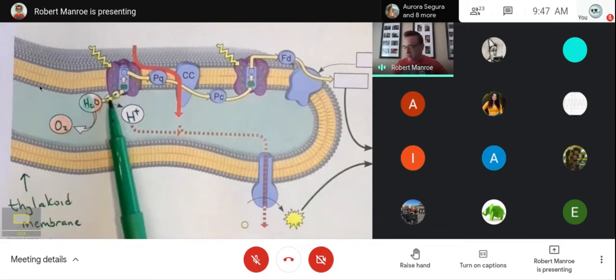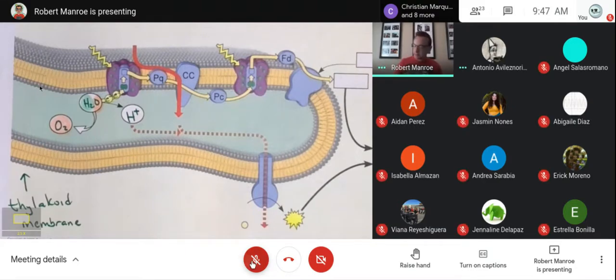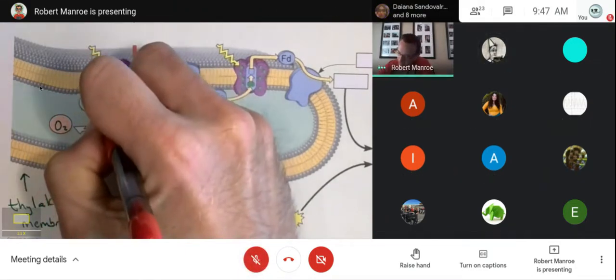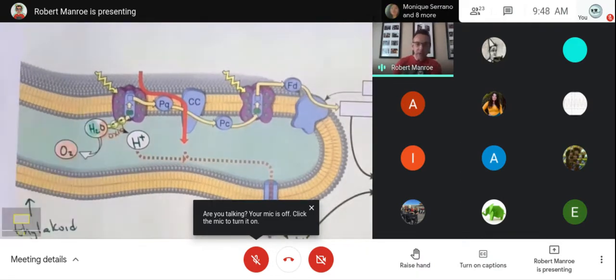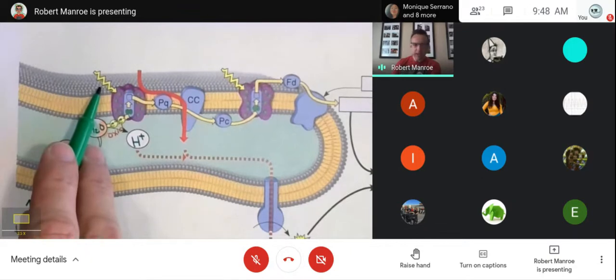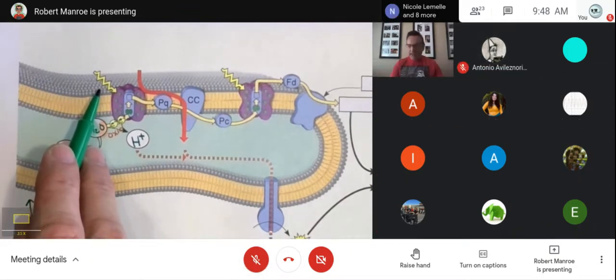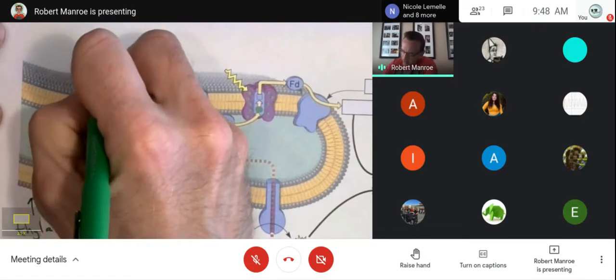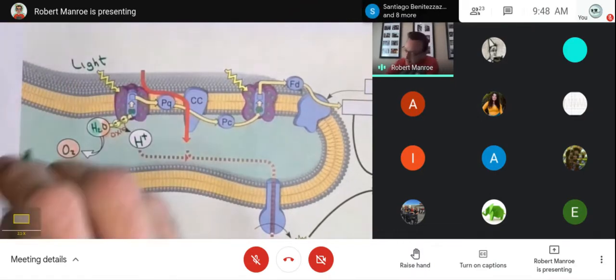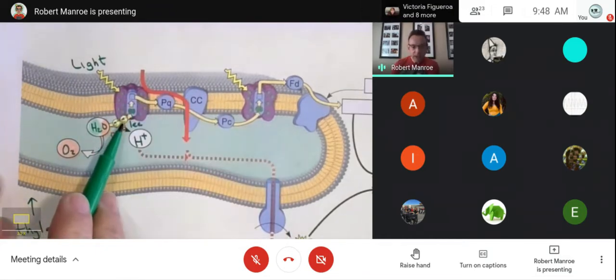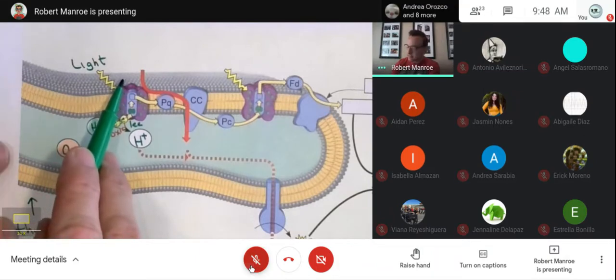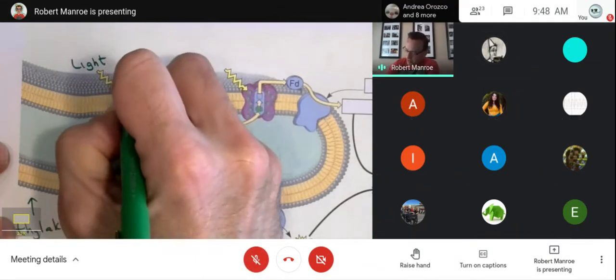So ultimately, since the electrons were ripped out of water, what process just happened to the water? Photolysis. Yep. That's photolysis, and it is also oxidation. Cool. So you then have a yellow lightning bolt. Why is there a yellow lightning bolt? What is that? Light. That is light. We'll even capitalize it because it's so important, okay? That light takes these low energy electrons here, right? Takes these low energy electrons and converts them to what? Energy. High energy electrons, okay?